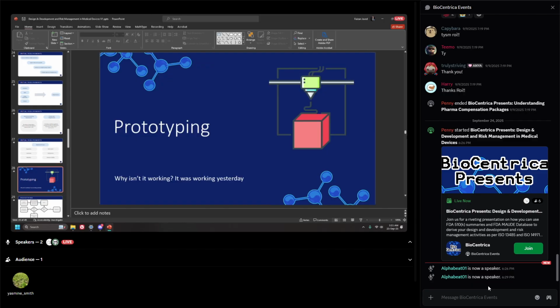Then comes the prototyping, the actual part of developing your medical device. Everything that we have done so far just guides you in the right direction. I don't believe that you should be designing or touching any drawing related work before you do all of that, because it will help you think about what you're making so much more in detail, and you'll have a clear understanding of what your device should be, what risks there are, and what market you are targeting.